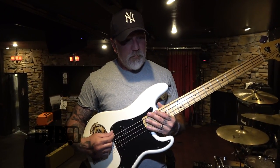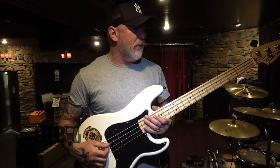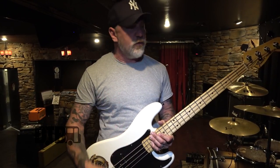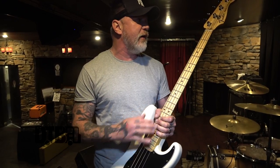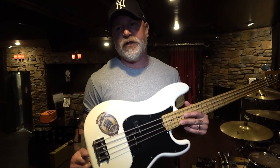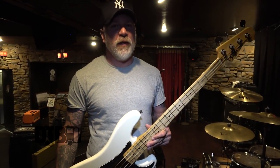I use SIT strings — I believe it's 105 to 45, a medium light bass string. I used to play a real heavy gauge, but because I pick so hard I found it sounded better with a lighter string. I have a really heavy picking style — all downstrokes, of course. SIT strings are based out of Ohio. They contacted me a couple years back and asked if I was interested. The main thing that attracted me is that SIT stands for 'Stay In Tune.' I used to have a little problem with tuning, and since I started using them it's really helped a lot. I'd stand by that product — they make really good strings.